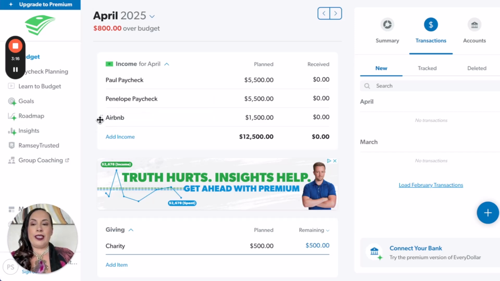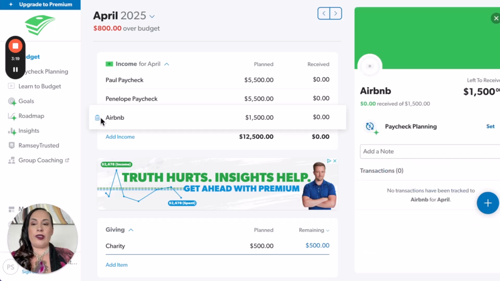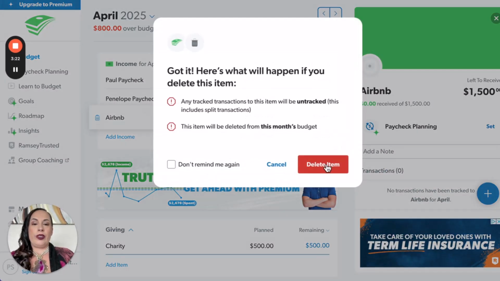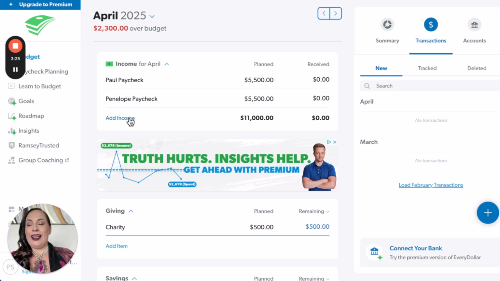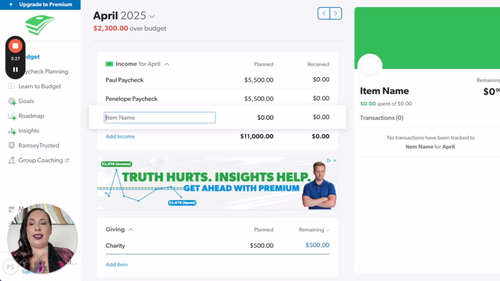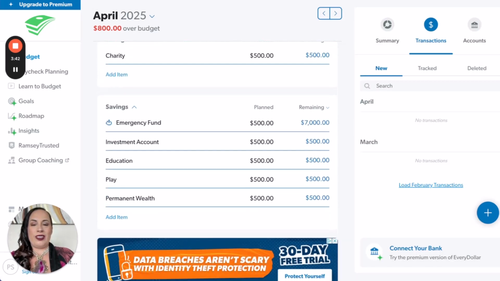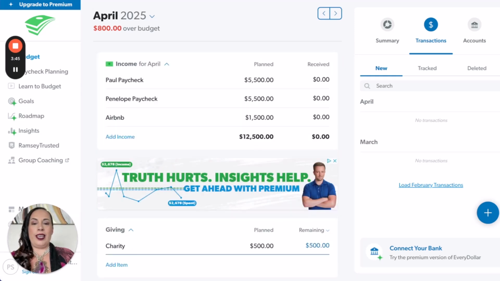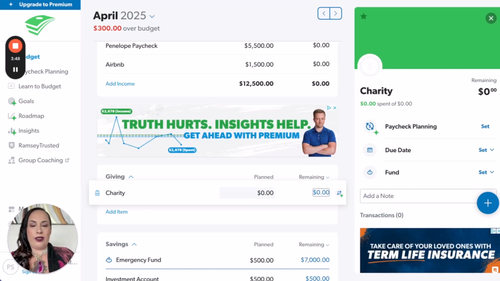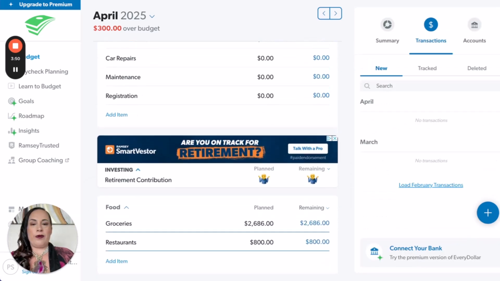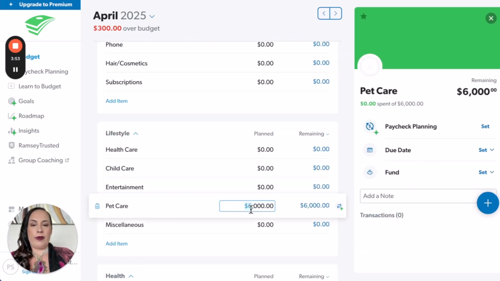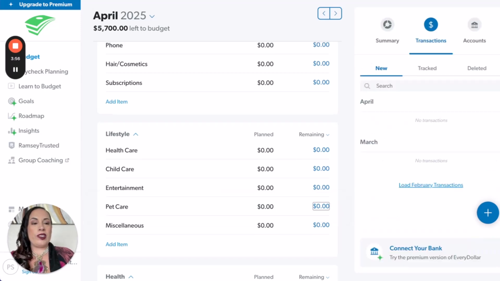And one of the things I like about this is you can add or delete or move categories. So let's say I'm not doing Airbnb anymore. We could delete that. Or let's say, wait, I have some Airbnb income. We need to add that. You can add it just like that. And let's say we do have $1,500 from Airbnb in this case. Then there we go. The reason that it's saying over budget right now is because it has some old stuff in here. So let me go ahead and zero that out. Actually, I think it's mostly, yeah, here I just put a whole bunch of extra in pet care just to show what it looks like when you go over budget.